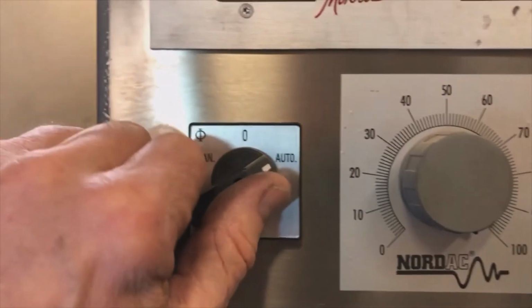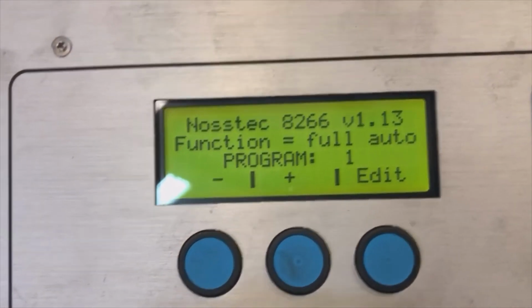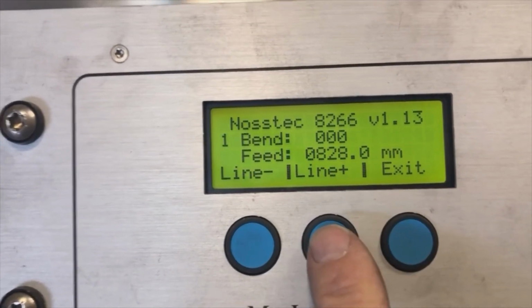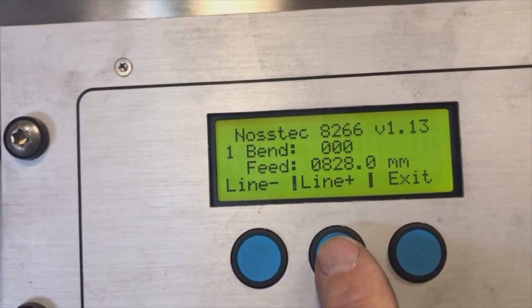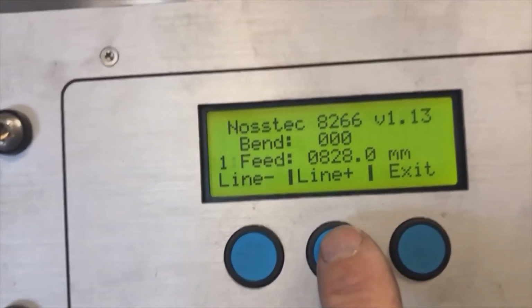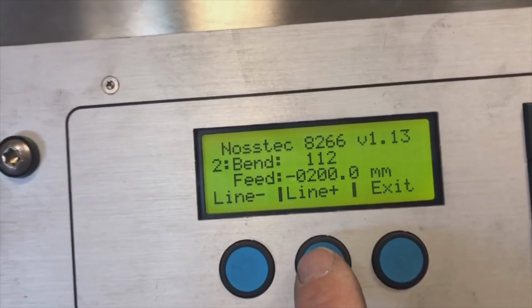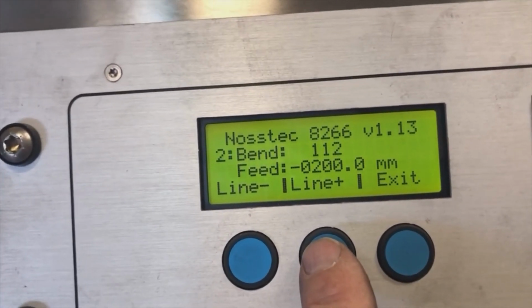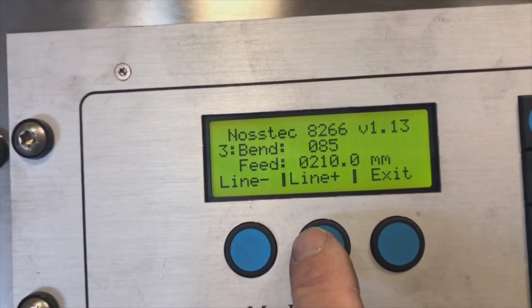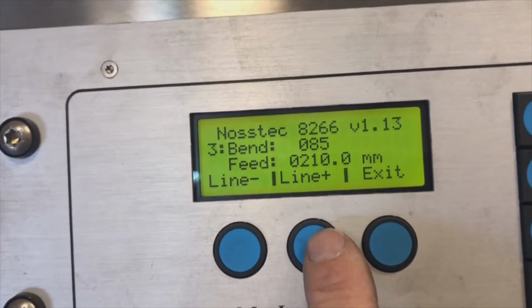So here we have part number 1. Here is the program. We hit edit so I can show you the program. First line, bend 0, we feed 828 to the pinch point. Then 112 for the pre-bend, we come back 200, about 8 inches. Then 85, we release a little bit and we go out to 10 to get the part out.